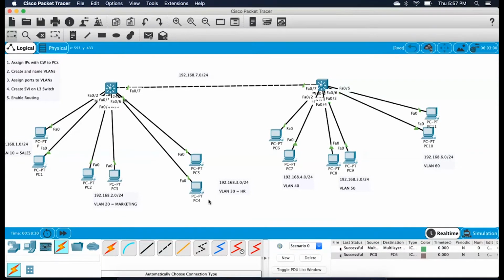So, kind of a tricky lab. Go ahead, do this configuration and let me know when you're done. I'll give you 5 minutes. Switchport mode trunk is not working because the negotiation is different there.